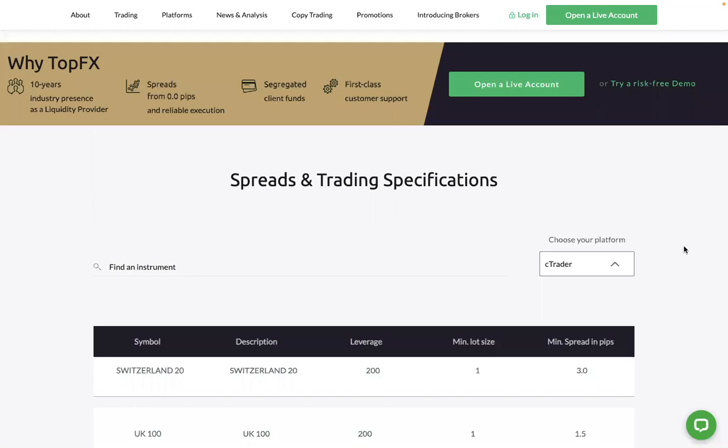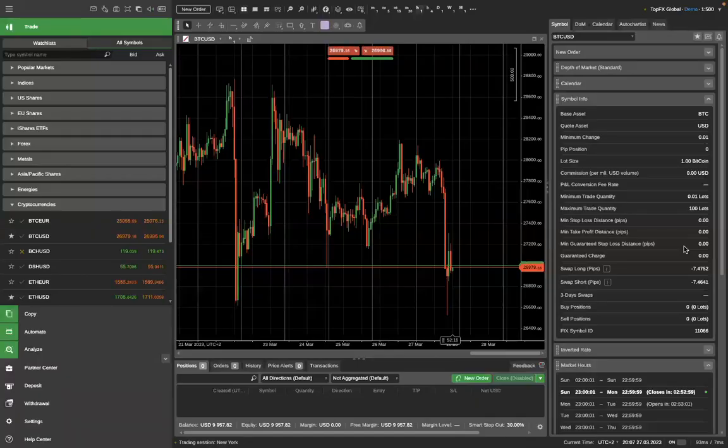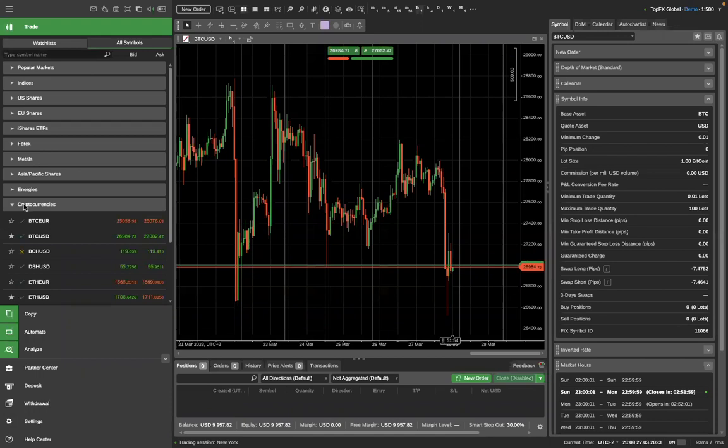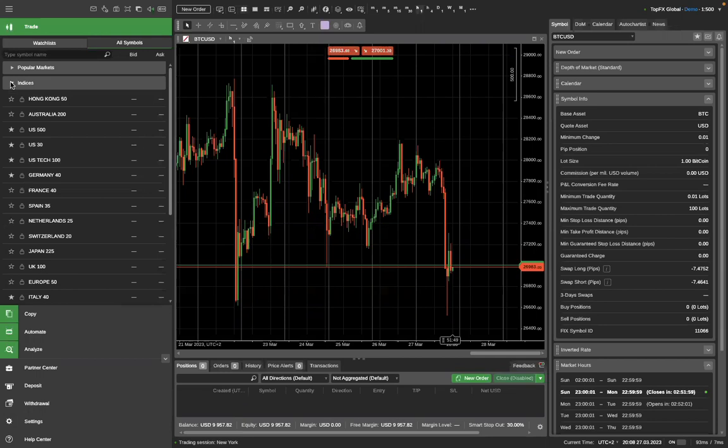Now let's take a look at the cTrader. Where can you find indices? Of course, what you have to do is go to the trade panel. So let's say you start with the standard layout for the cTrader. If you want to see and trade the indices, go here on trade. Then go on indices, the second menu from the top, and as you can see, plenty of indices are available here for you to trade.